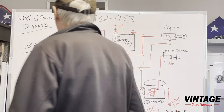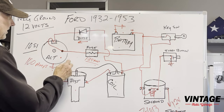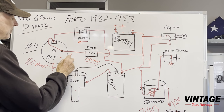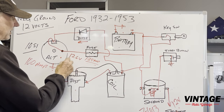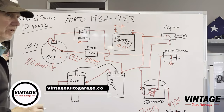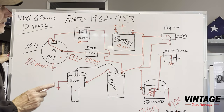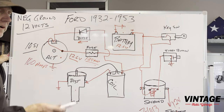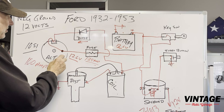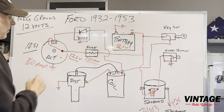Let's talk about a couple of other key pieces here. Okay, so alternators, when you test them, before you start the engine, it should read battery voltage. And a fully charged battery is 12.6 volts, okay? 12.6 volts, not 12 volts. So a lot of times people go down to the local store, buy a battery and think it's fully charged. Sometimes they are, but it's always good to put on a trickle charger overnight and charge it up to 12.6. So when you measure here with a meter to ground, you should get 12.6 volts, okay?